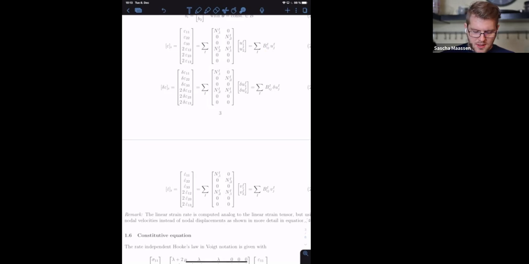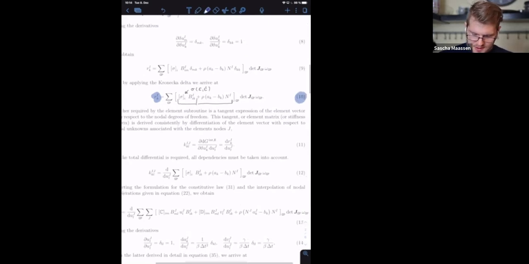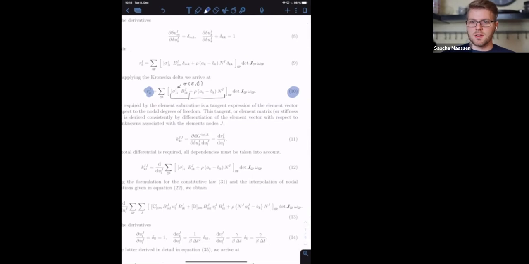And when you compute the strain rate, this is exactly the same interpolation scheme, except that now you apply the B matrix not on the displacement matrix here, but on the velocity matrix. So pretty straightforward. So with this in hand, I think we are done with this equation, and let me put here another bullet. So this is of course what you guys need to implement today.